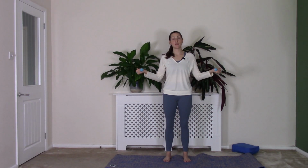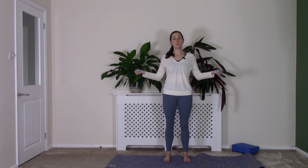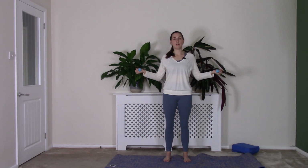Good. So as you open out, we're squeezing the shoulder blades gently back and folding back in. And again, opening out and folding back. Lovely. So keeping those shoulders down, that neck nice and long. As we open out, squeeze the shoulder blades gently down and back and forward. So just working through that upper back here and gently opening out through that chest.